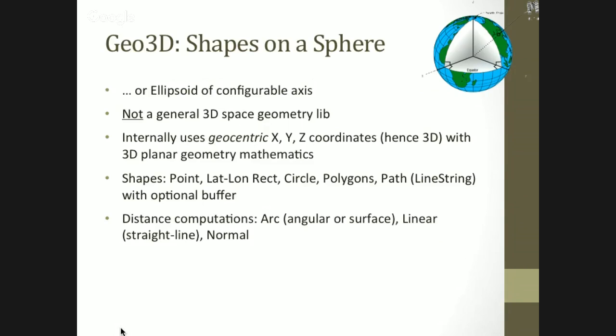So it's written by Karl Wright of Nokia here in the Boston area, who worked at MetaCarta, and now he's doing this stuff for here.com or whatever it is, I forget. And it's a module of Lucene that is called Geo3D, but the actual Maven coordinates mention spatial3d. And it's basically surface of a sphere and surface of an ellipsoid of configurable axes. So you could use it for other planets if you were so inclined.